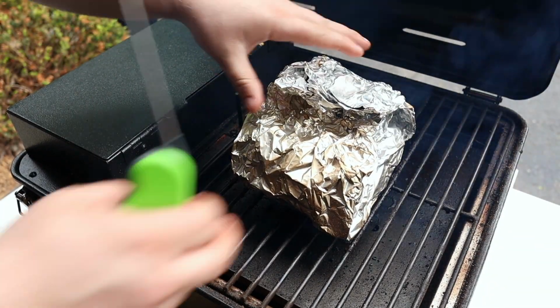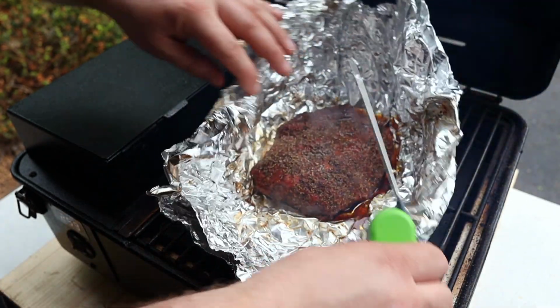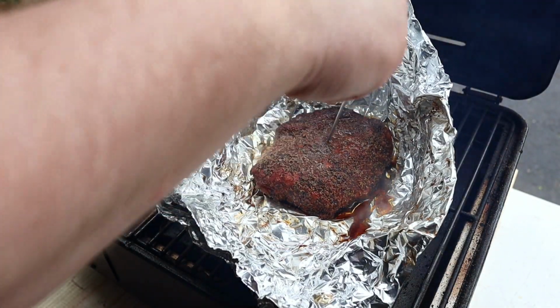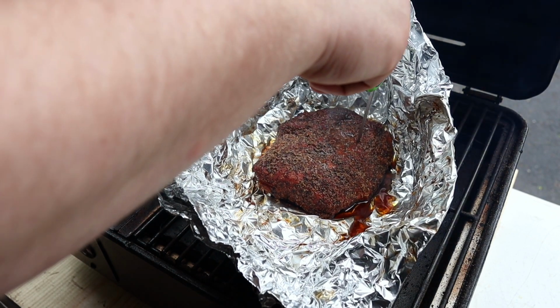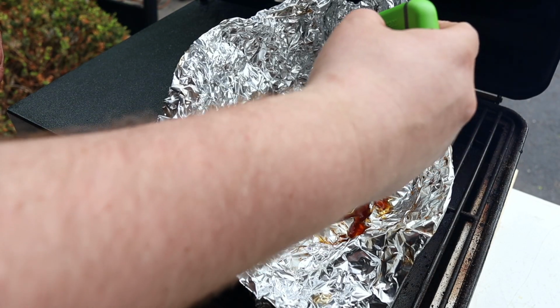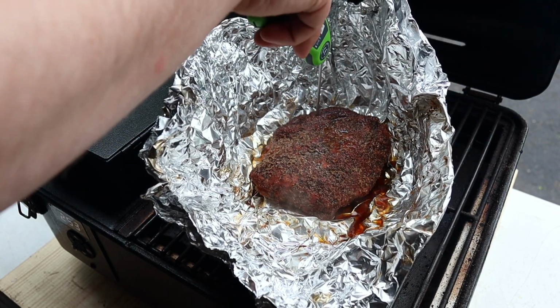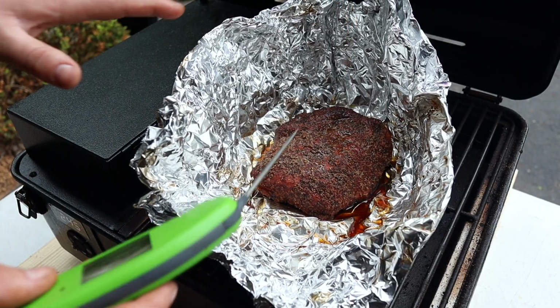All right, guys, so it has been about 45 minutes. We're gonna come in and check this pork brisket for tenderness. See, we still have some great smoke rolling out here from the Cookin Pellets. And it is feeling pretty tender to me. We're sitting at about 206 degrees here. So really tender up here. This is just butter. So I'm gonna call this good.